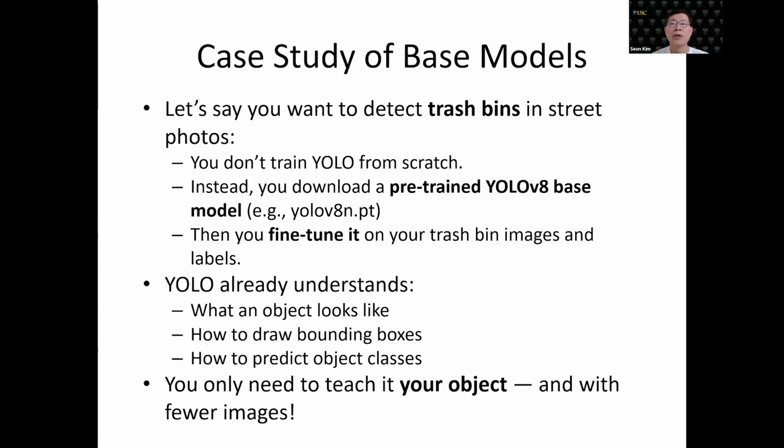All right, so this is a kind of case study. If you want to detect trash cans, trash bins, in street photos, you don't need to develop the model from scratch. You can just take a pre-trained YOLO version, for example YOLO version 8, especially the nano version, download it, and then fine tune. It means preparing your own extra images, labeling the images with ground truth, and letting YOLO add some more knowledge about the task.